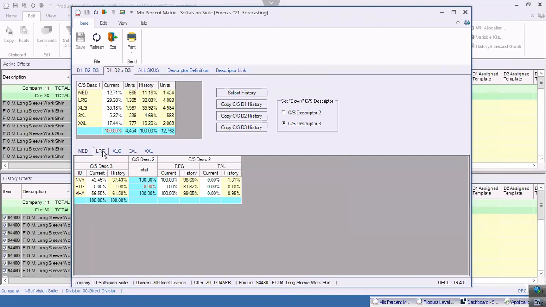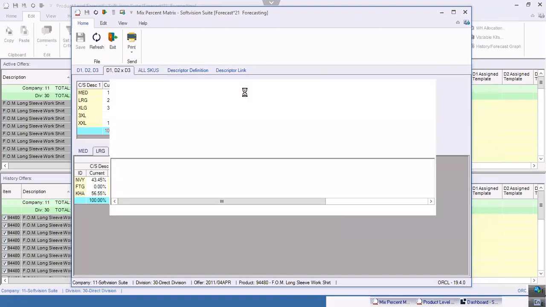So you could see large, here's my color history, and you could see regular and tall. So regular here is 98%, tall is 1.3. But if I go to extra large, it's different. In other words, within each of these is different. This one wasn't set up correctly. But within each of these, you have this different history. Now you have the choice to select the history. If you don't select it, it's going to just bring in all the history. When you click this, it takes a few seconds to come up, so bear with me a bit.